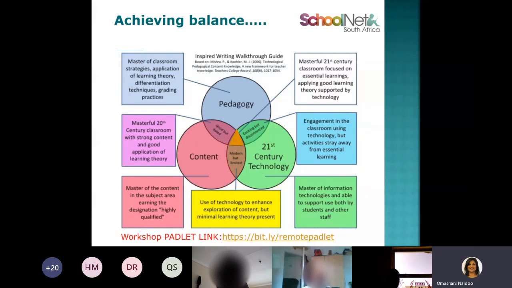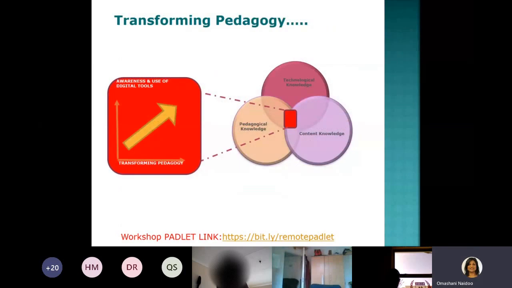And this is most especially the case now that we are in a remote learning space. And the conversation at the moment is that potentially this lockdown may be extended. So if we're looking at ways in which we can do that, we've got to try and balance all three parts in a very efficient way. And how to do this is going to be the key element.